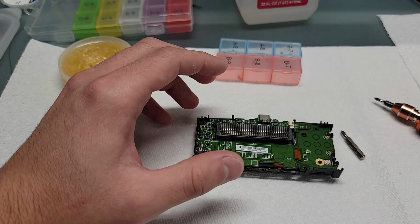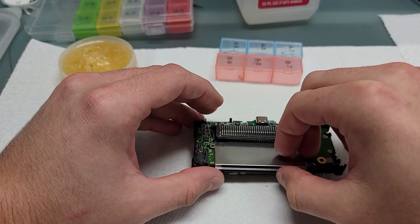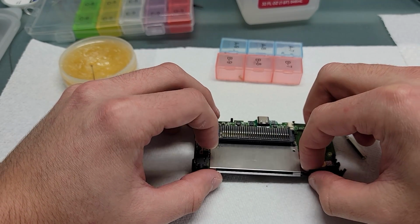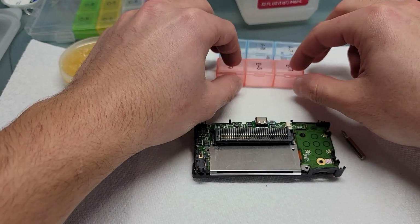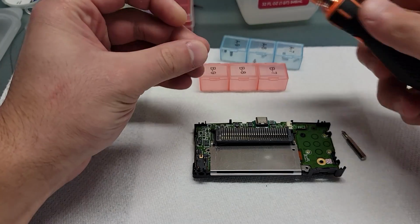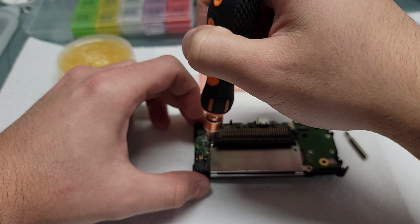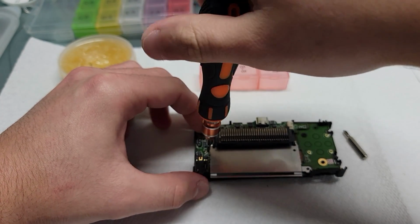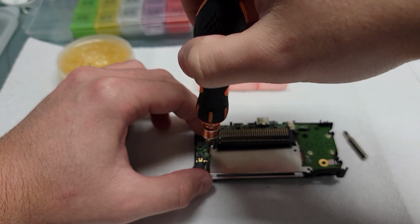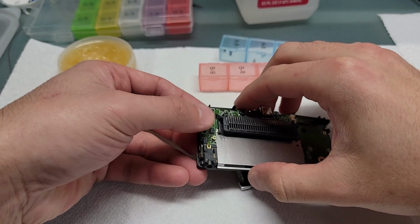Alright, the next thing we want to do is put the cartridge shielding back on. Remember, it's only held on by 1 screw. So once again, with all the screws, you want to back, turn it, and then start tightening it. And when you get to a little bit of resistance, just knock it a few times.